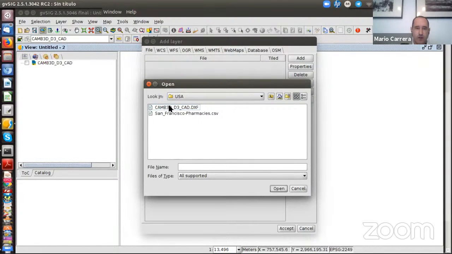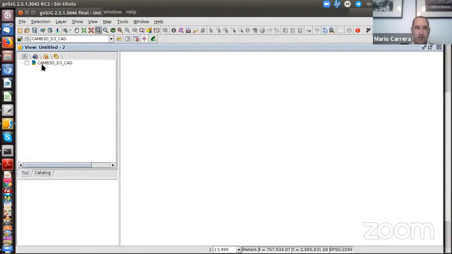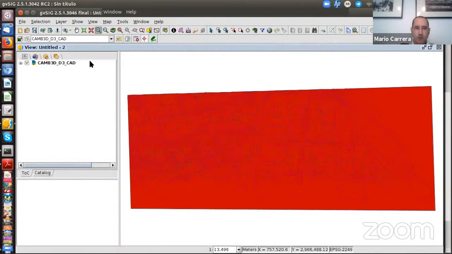This is the first one, okay? Cambridge. It doesn't have an EPSG, a PRJ file, so it's unknown. So it is recognized as the same as the view. It's correct, so you accept, and you will have this view.